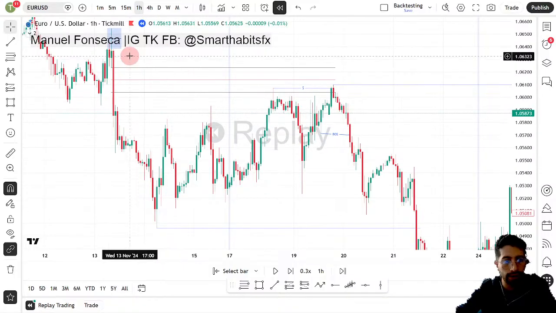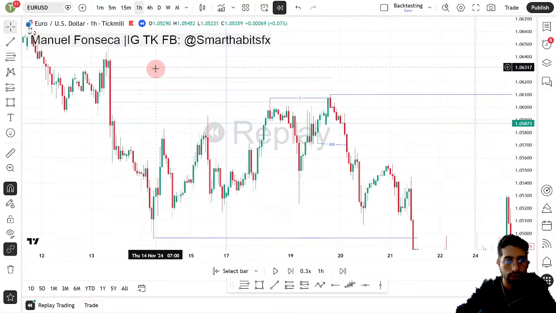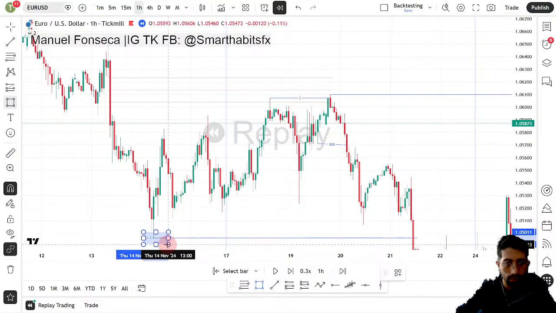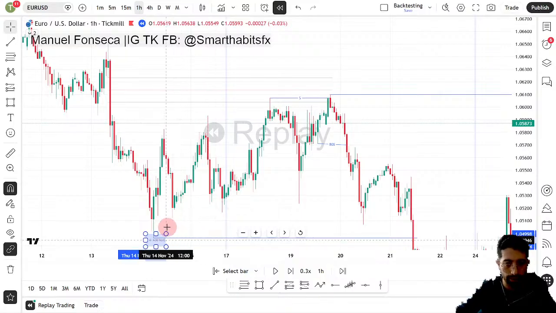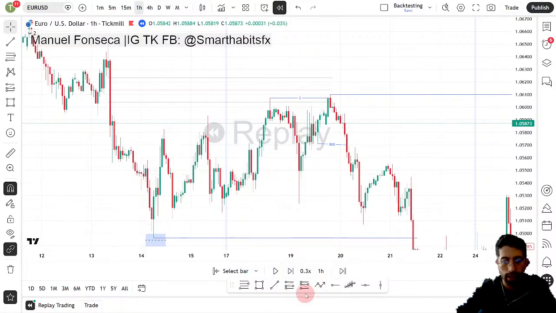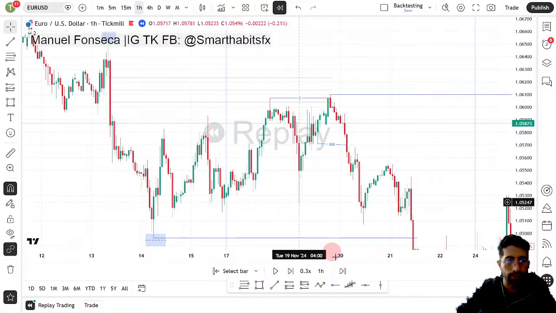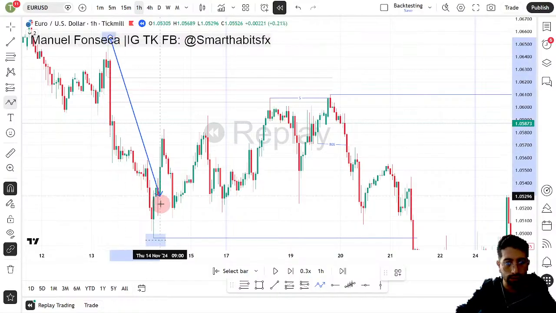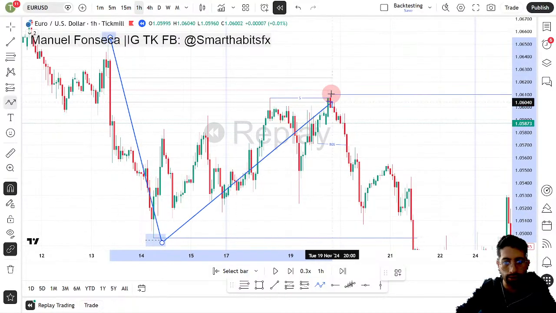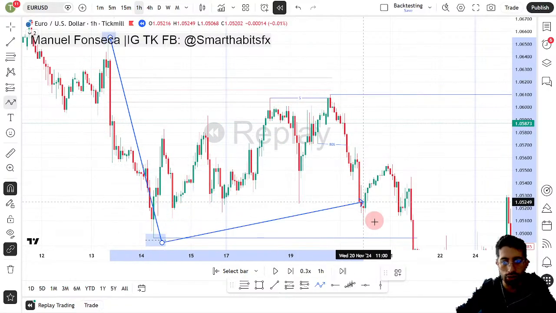and then we have the ending of a range, which is right here. So we have this from this point to this point. This is a bearish impulse. It's definitely bearish. It comes from this point to this point. Now we have a retracement, which reacted on this imbalance, and then it continued with the downtrend.